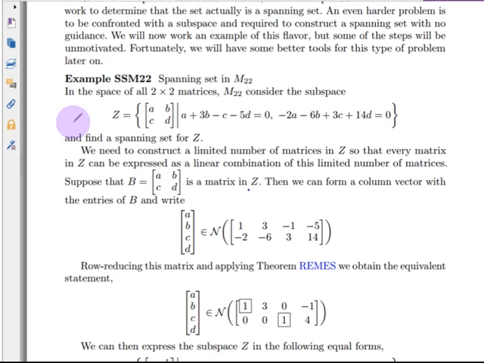Okay. All right, so let's do another example in matrices. Let's consider the set of matrices that satisfy these two conditions. Now here we have 2 homogeneous conditions, so we can write this set Z as a null space, and the 2 rows reflect the two linear dependence relations that define the set Z. So in order to figure out this space, we can row reduce this matrix. The null space of the row reduced matrix is the same as the null space of the original matrix, because this is just a homogeneous system.